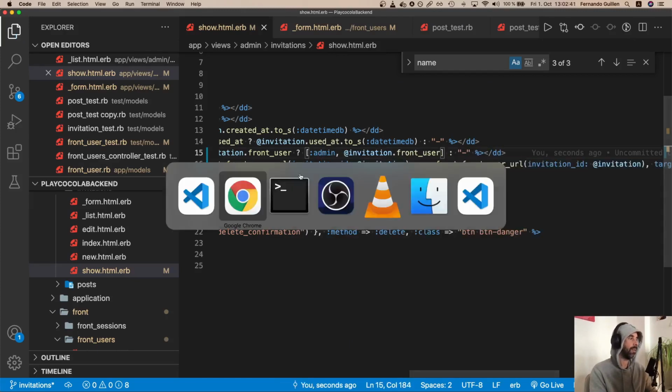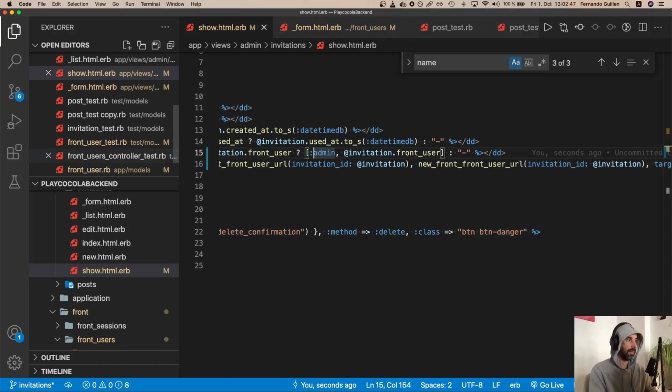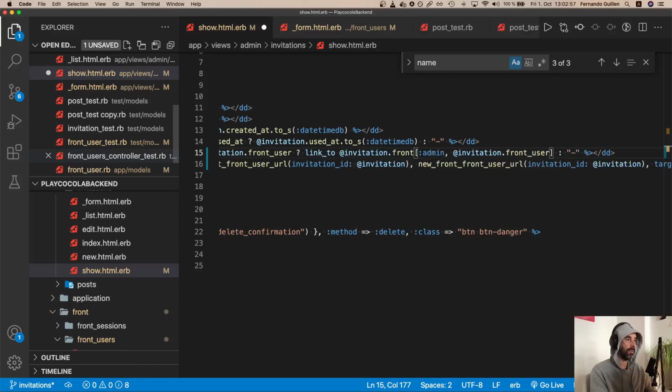This is the magic way to do URLs in Rails, which is not working. Still I have to put the link to the invitation front username.